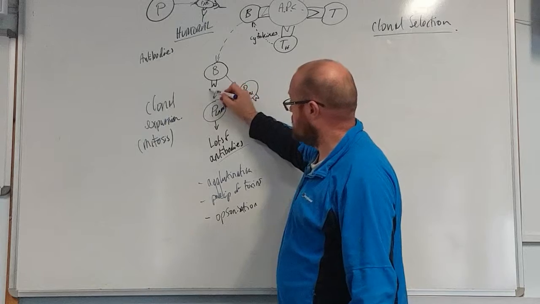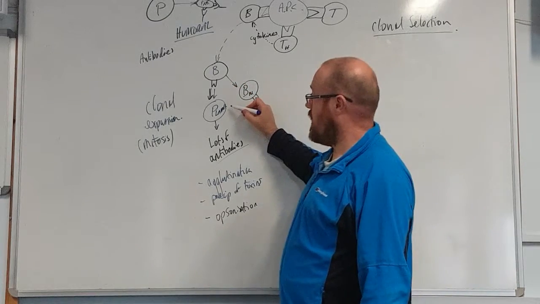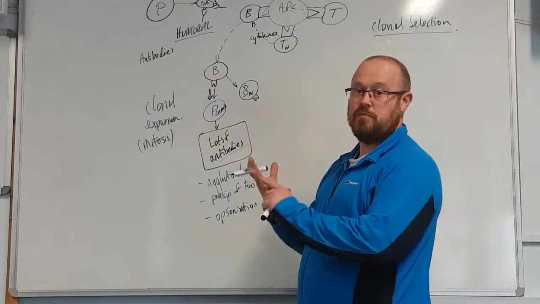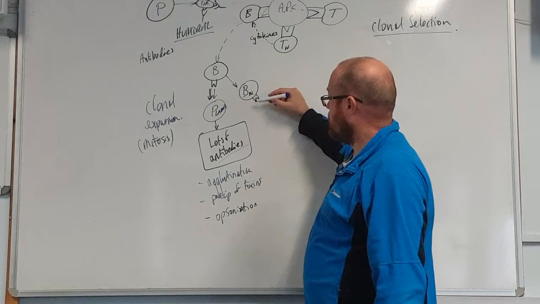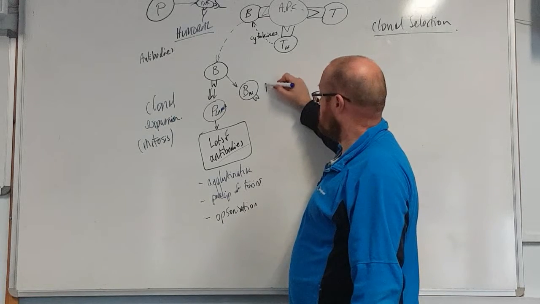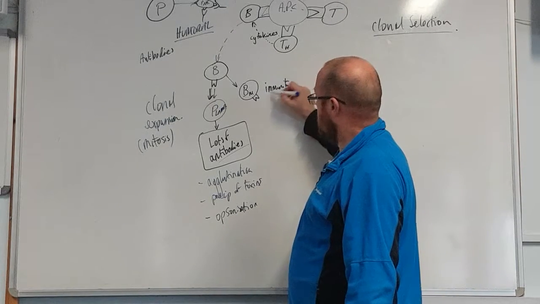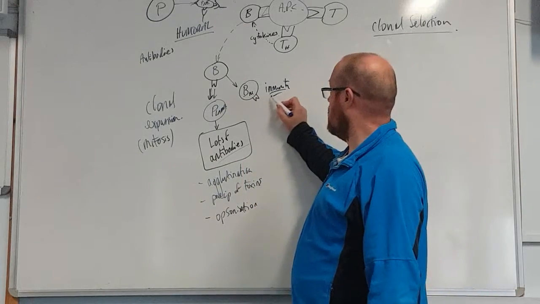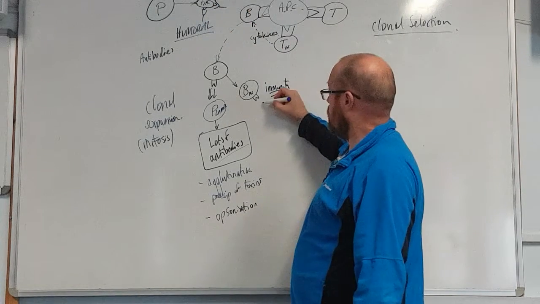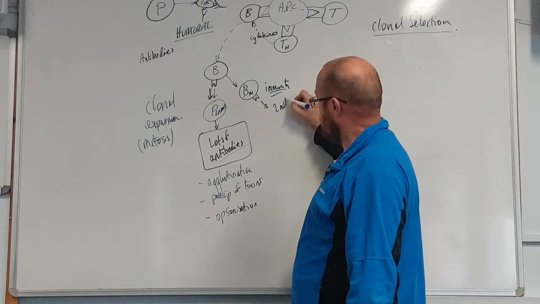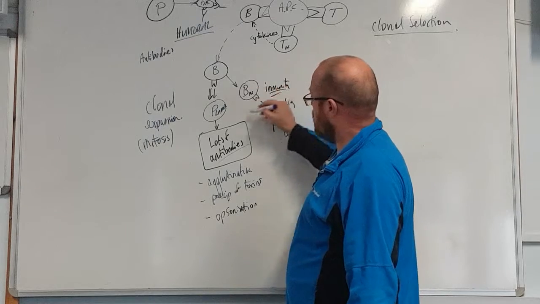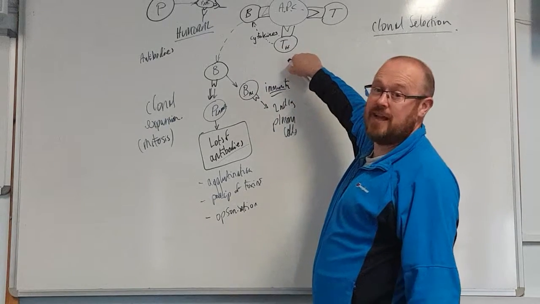If you remember this process forming plasma cells, these will divide rapidly, producing lots and lots of antibodies. And that floods the fluids of the body, blood plasma, blood tissues, etc. The B memory cells, those will reside for a long time afterwards, and it's these which basically confer this idea of immunity, presence of memory cells. So if this B memory cell comes across this particular pathogen again, this antigen, it will in turn activate in a secondary response and produce more plasma cells. Okay, so activation of the memory cell doesn't require a T helper cell for next time.